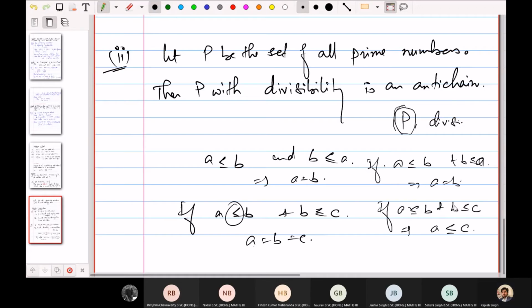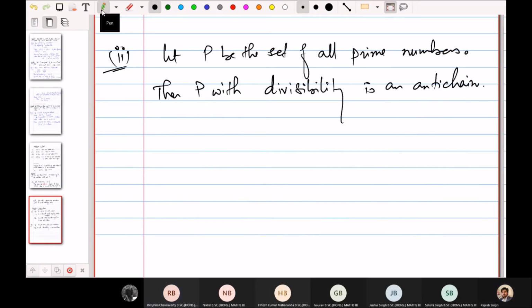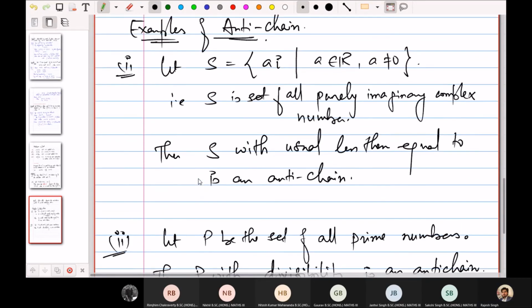Okay? Yes, sir. जो भी condition if से start होती है कि if this will happen then this, अगर ऐसा कुछ exist नहीं कर रहा तो that means कि the condition is being trivially satisfied, उसको हम मानते हैं कि वो trivially satisfy हो गया है, ठीक है? Yes, sir. Okay. So these two examples are enough for anti-chains.